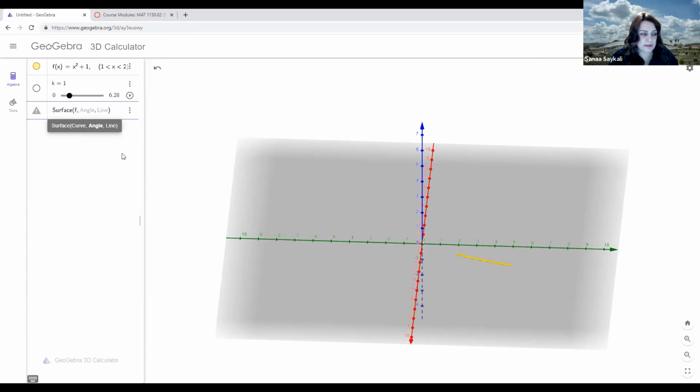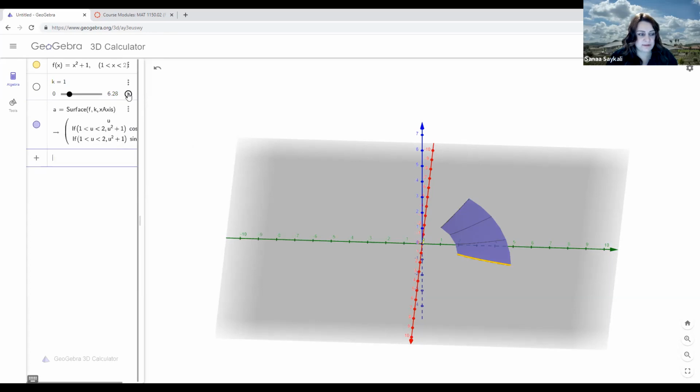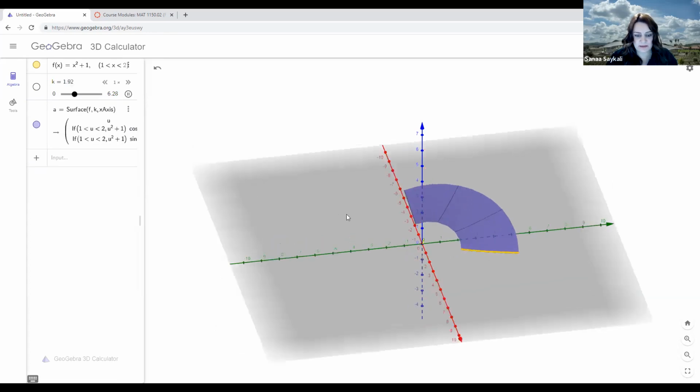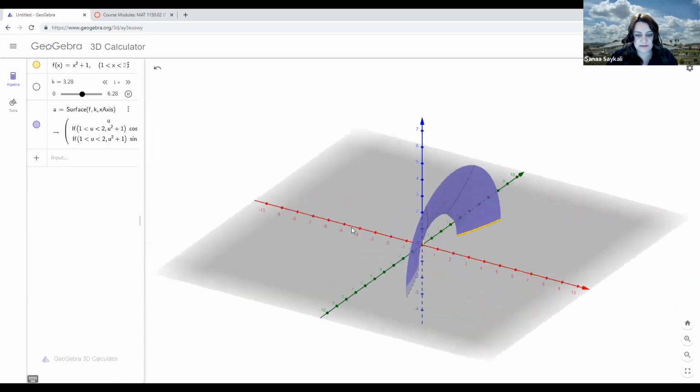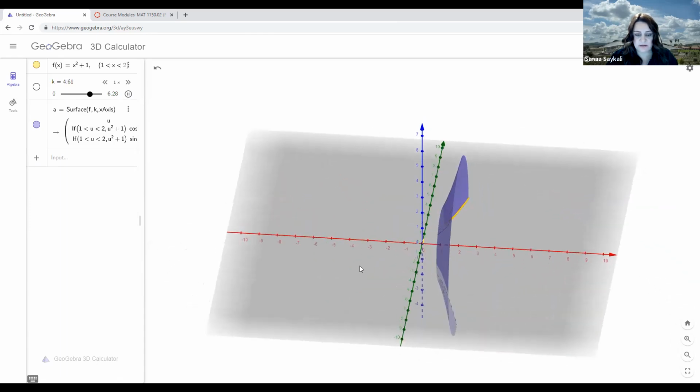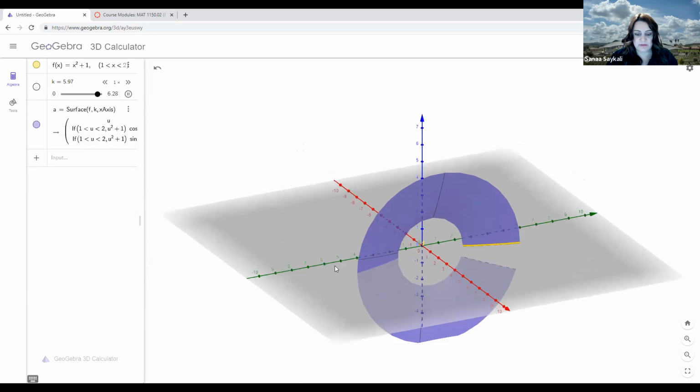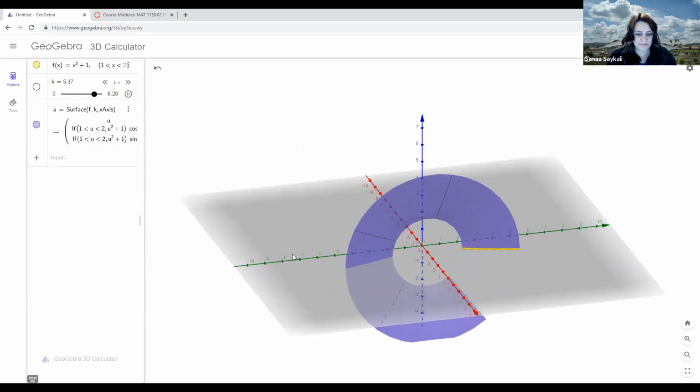Our curve here is F, the angle K, and line. We want to revolve the curve around the x-axis. All right, so as we see, we have created the surface area by revolving the curve around the x-axis.